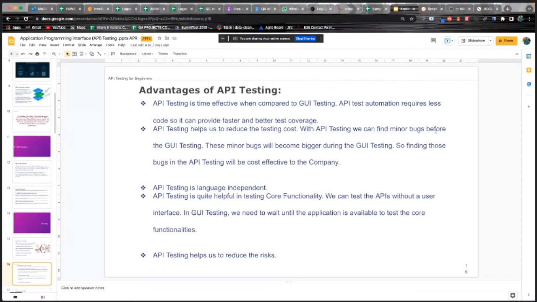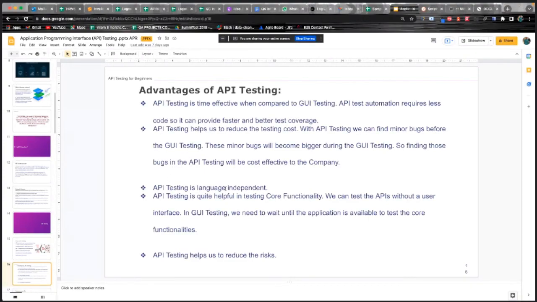Because if you test the API before the GUI is created and find the bugs, it reduces the stress of finding more bugs while testing the GUI, and these bugs will become bigger during GUI testing. So finding these bugs in API testing is cost effective to the company.